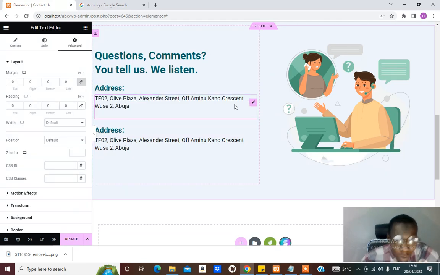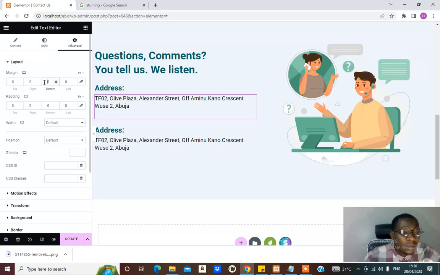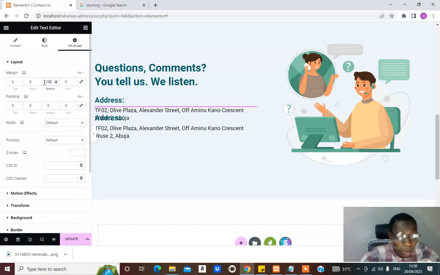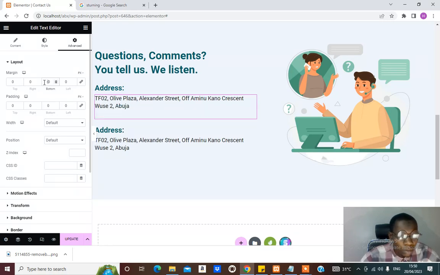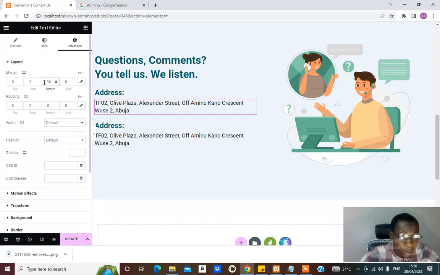What we are going to do is to click this text and give it margin bottom. Click here first. Margin bottom should be, let's say 20, 30. 30 should be okay.